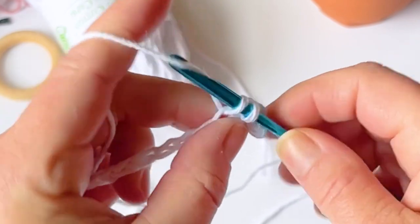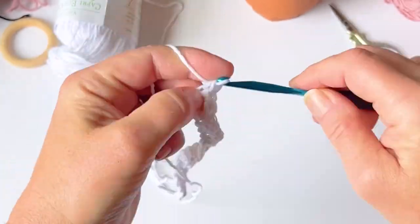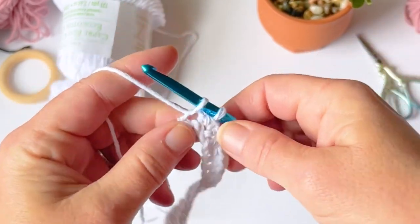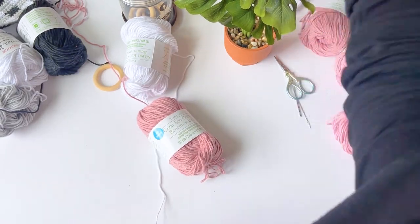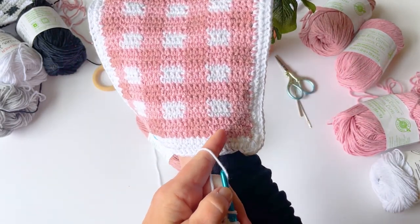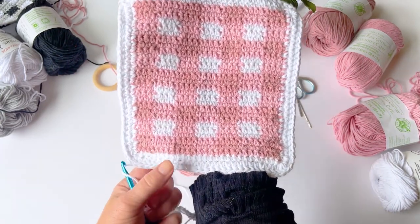So go ahead and pause the video if you need to and work that chain. And we have one more chain left right here. Before we finish out the last stitch of that single crochet, we're going to bring up our dusty rose color, because that's going to be the first color we're going to use in our pattern right here. So we're going to work our first row in dusty rose and then a light rose pink, and we're going to work that across until we have four of the dusty rose and one, two, three of the light pink.